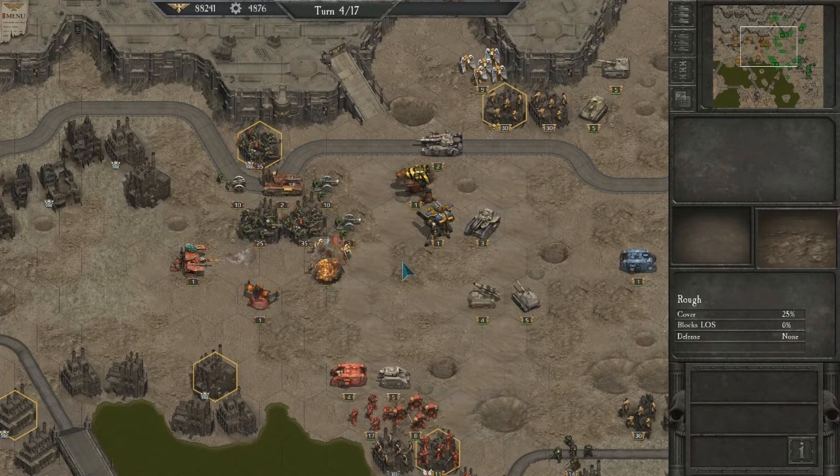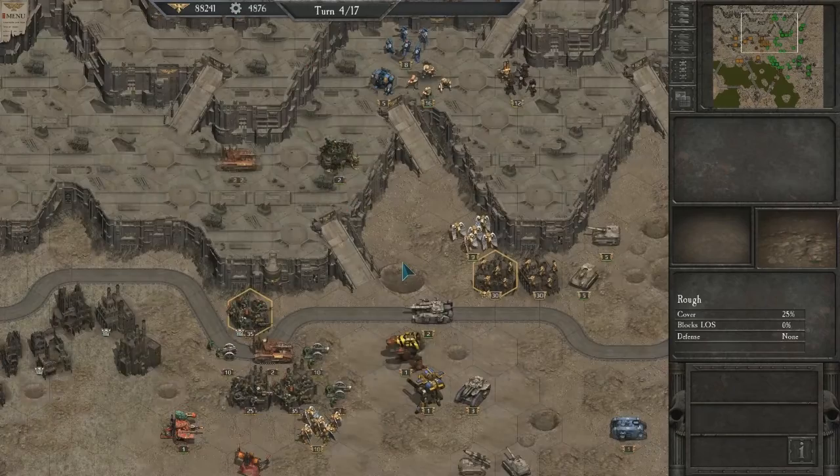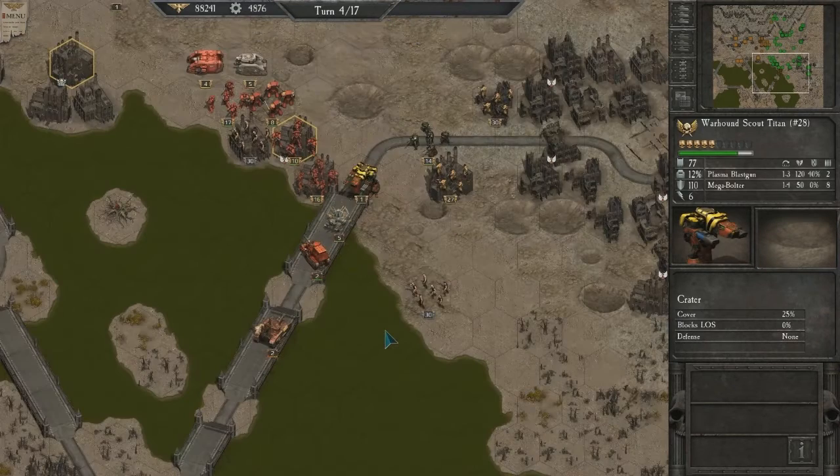Gargant. We got a Gargant. Hopefully our two Titans will be enough, because it's one in the south. Still doing its job. Skullhammer in the north, Skullhammer in the center.